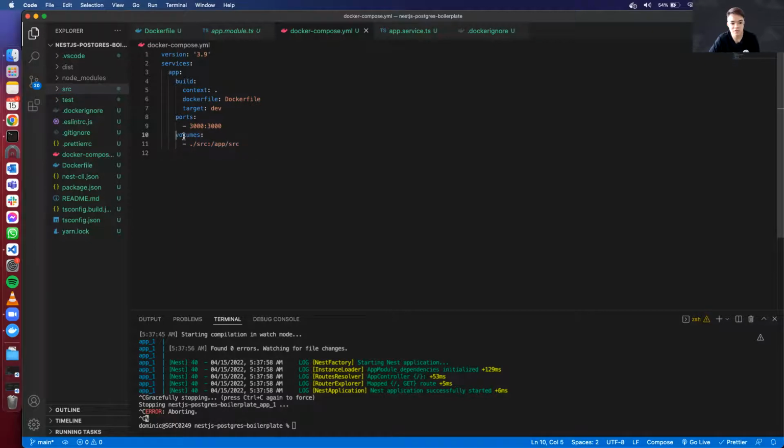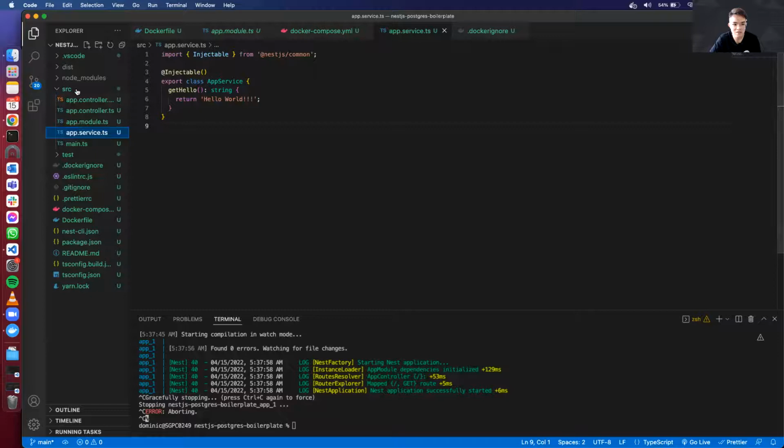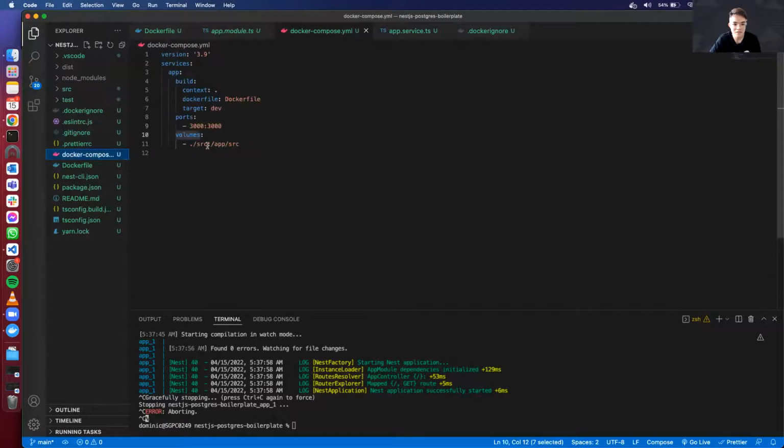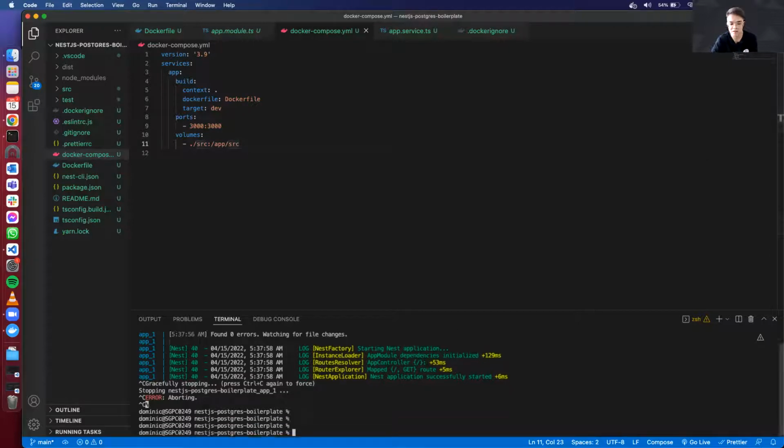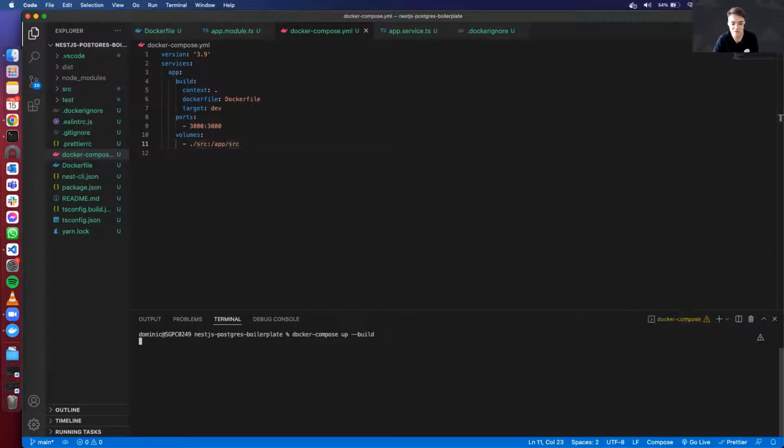So we need to define these volumes right over here. So whenever we make changes to this, we will basically sync it with the container so that both of them have the same files. And that itself will trigger the rebuild of your container. We don't have to rebuild the whole image, just part of the files or the application itself.